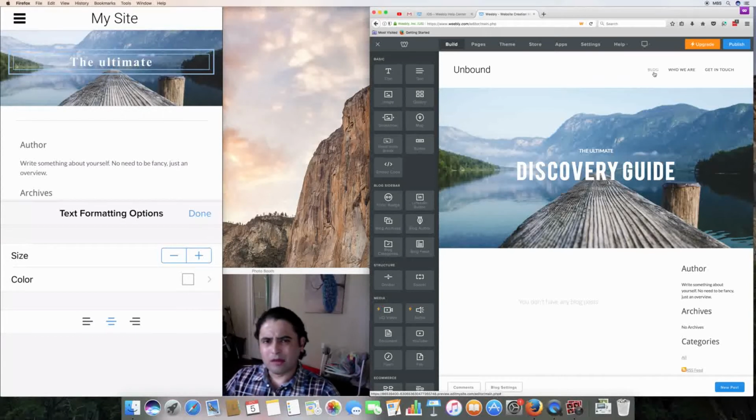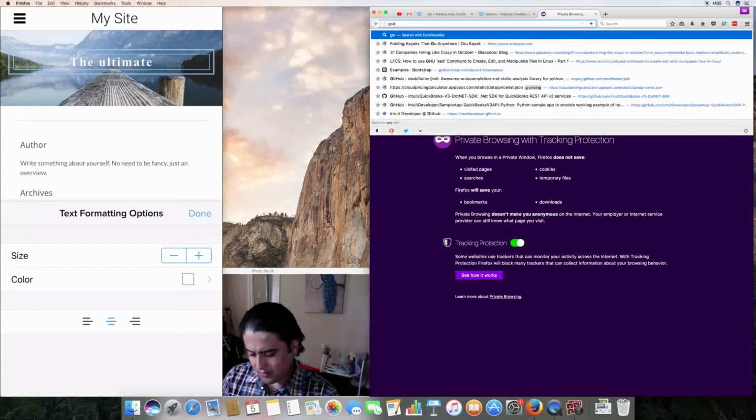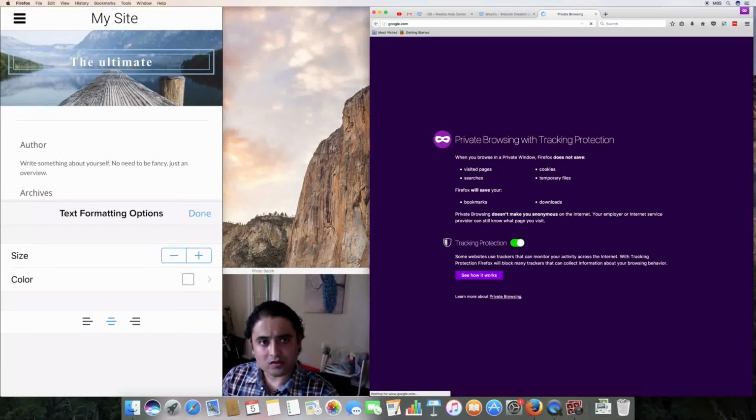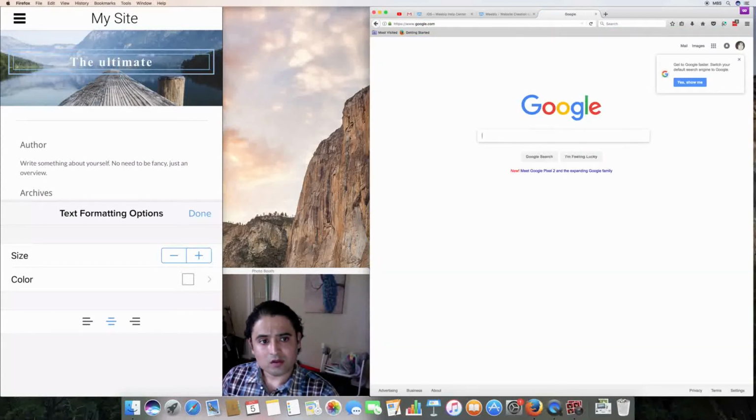I think the recommended is to have 2 or 3 colors for any of your templates, any of your designs, anything, even logos. The recommended is 2 or 3 colors. I have seen 4 colors, and they pulled it off pretty good. I want to say Google is 4 colors. If I'm not mistaken, Google is 4 colors. 1, 2, 3, 4. Yeah.